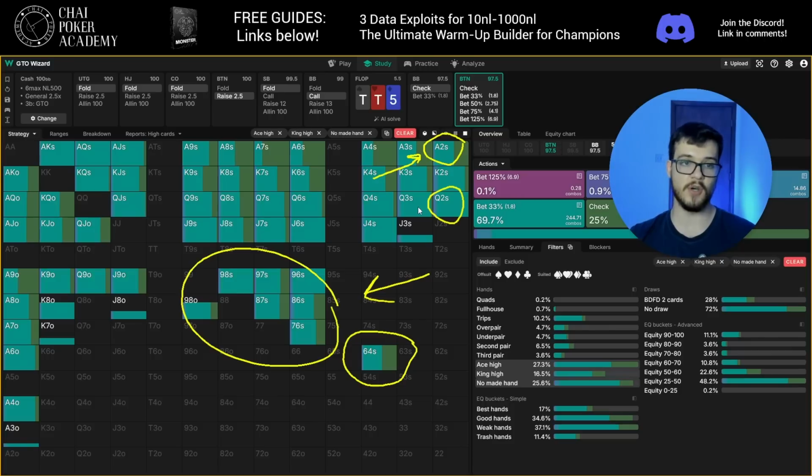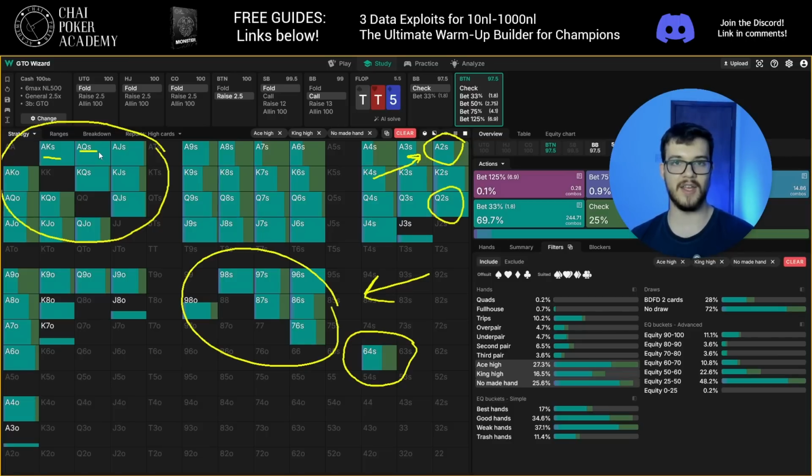From late positions only, you can actually make a value bet with your strongest air. So hands like ace king and ace queen really do like value betting now. Again, it's so hard for our opponent to have anything. This is a strong hand. If you think about it, hands like ace king and ace queen also get a ton of equity denial because they are not made pairs yet. So even on like an 8 or a 7 turn, our opponents are going to improve to some pairs which do beat these hands. So it's very important for them to bet now. In early positions, these hands don't have as much showdown value. So this is pretty much just a button versus big blind thing.